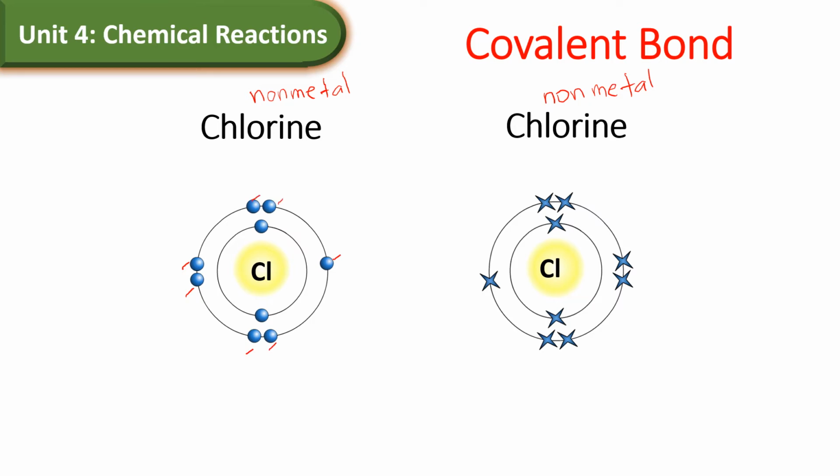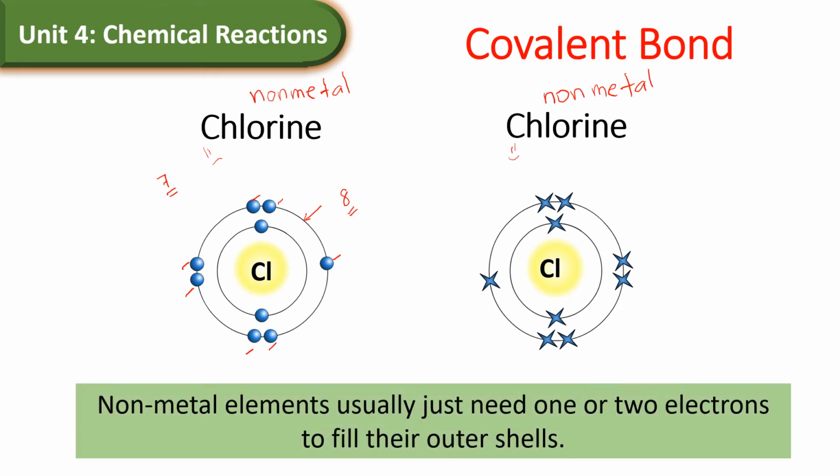Do you still remember that your second ring needs how many electrons? It needs 8, right? In your chlorine, it has only 7, so it needs one more electron to become complete. However, in your covalent bond, this is more of your non-metal and non-metal. If this chlorine gives it to another chlorine, this chlorine will be happy, however this chlorine will become sad, right? So they want the two chlorines to be happy. How are you going to do that? Instead of giving it, you're going to share it.